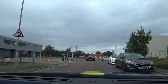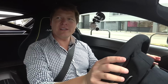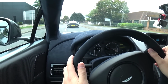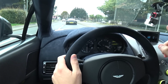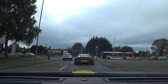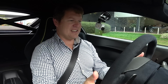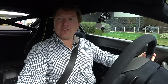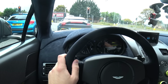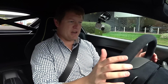Obviously, this is a gearbox that's much more about the shifting at the top end of the rev range. Whoa! This is bonkers. I have to say, that thing in front looks pretty good as well. The idea with the automated manual box is just to fluctuate the throttle pedal a touch as you're shifting, just smoothens it out ever so slightly. But hey, it's actually fairly civilized for a race car. The inside of this, these should all have been road legal. I mean, we've only driven 100 meters, so a little bit more time needed for some thoughts.